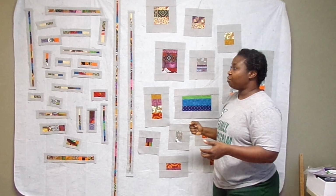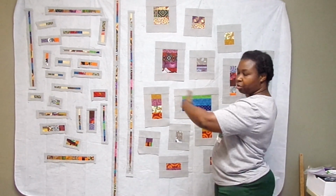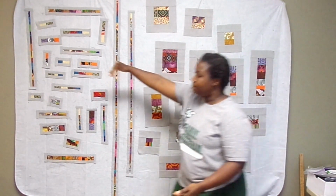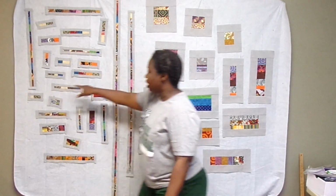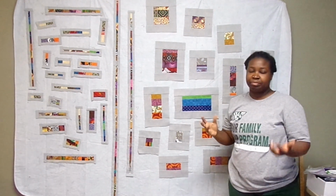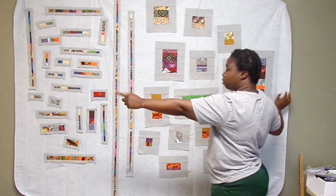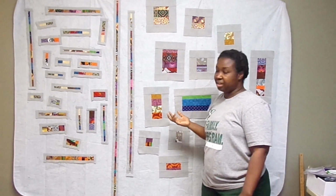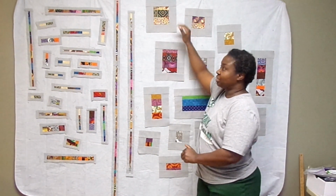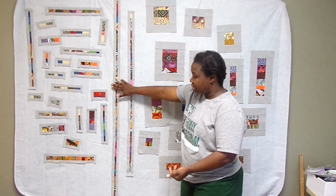Since my design wall is longer horizontally, I'm going to make the top of the quilt this end and then the bottom this end. And so I'm looking for a measurement of 72 by 85. My horizontal is about 84, and my vertical on the design wall is only 60.